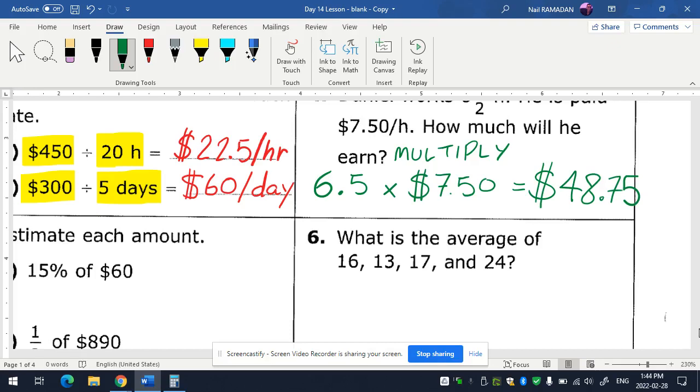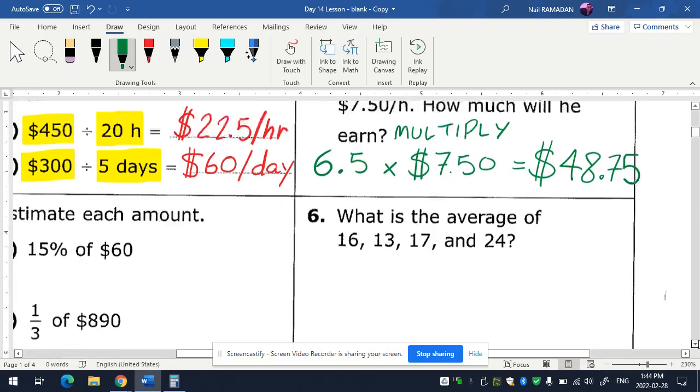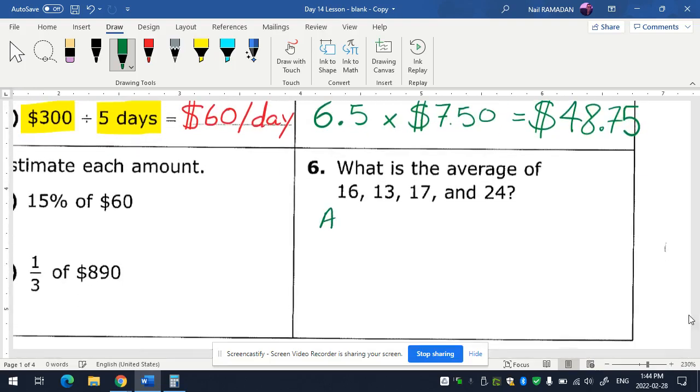The first thing is you add everything you got. And then do you divide by 2, 3, or 4? You divide by how many things you see. You see four numbers, 16, 13, 17, 24. You just divide by how many rounds you played. Or maybe those are your scores on 4 tests, and you're interested in what's my average score per test? So you add, then divide. So everyone, I want you to write add, then divide. By the way, you can do it in one shot, everyone.